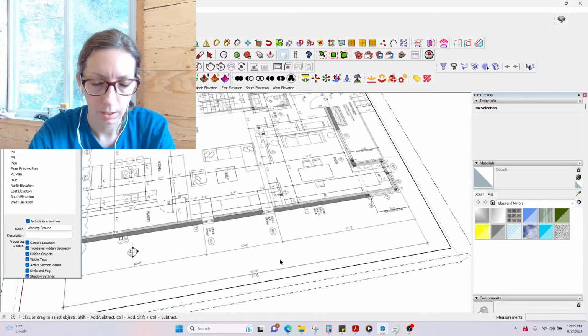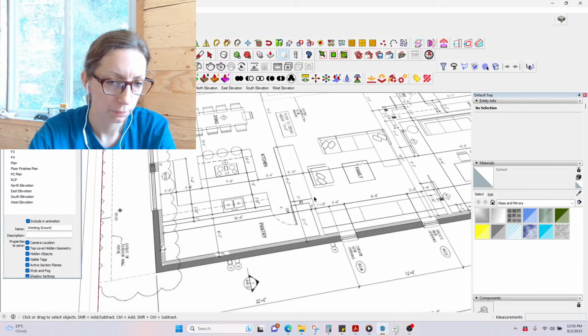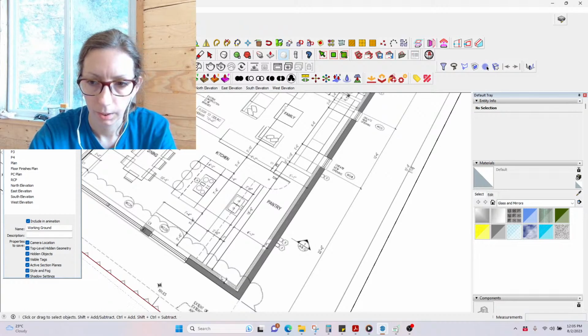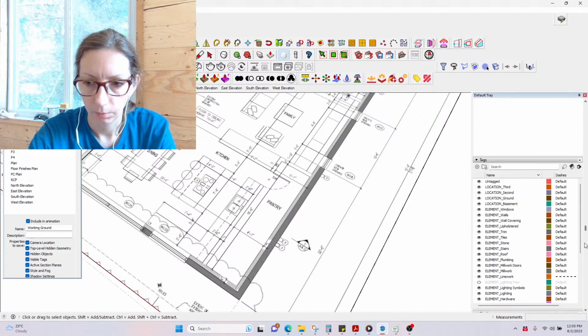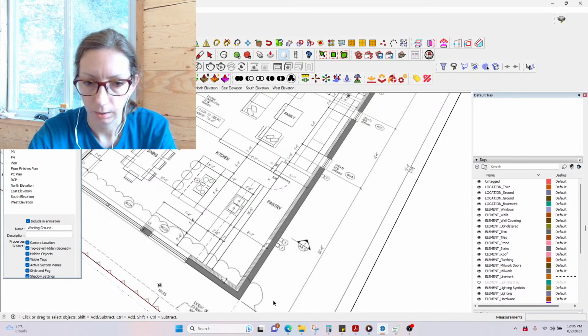And because this is not line work or anything, this is just an image, I'm not really going to be using any of these points to snap to. I'm just going to be using them as dimension reference, because it's easier to do it that way. So I'm going to go ahead and start. Take note that when I start doing this, we should always be modeling in the untagged, so just make sure that your little pencil is in the corner there, and that means that you're modeling in untagged.